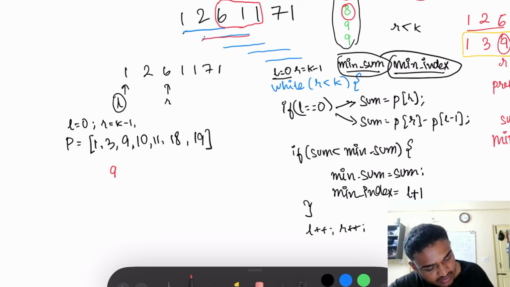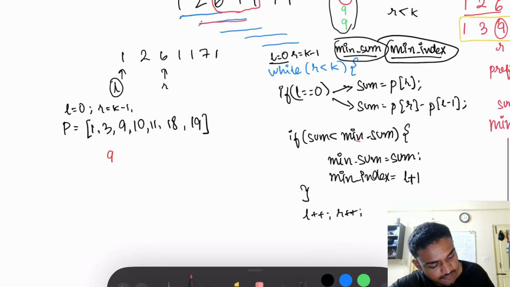Then we check if sum is smaller than minimum sum. We're going to establish minimum sum to be some arbitrarily high value, such that even for the first case, the value of sum is smaller than minimum sum. So we're going to go through this if statement.